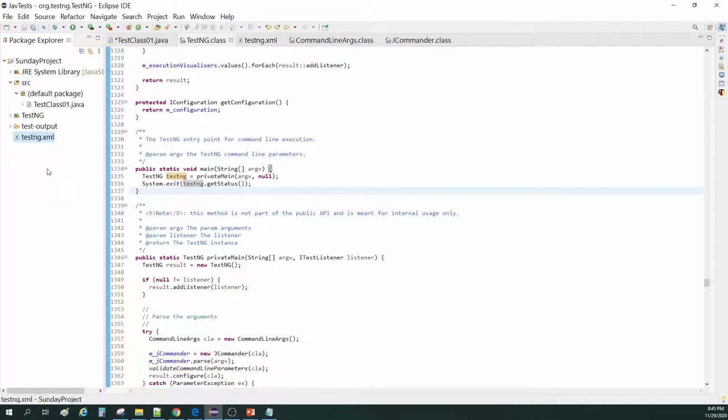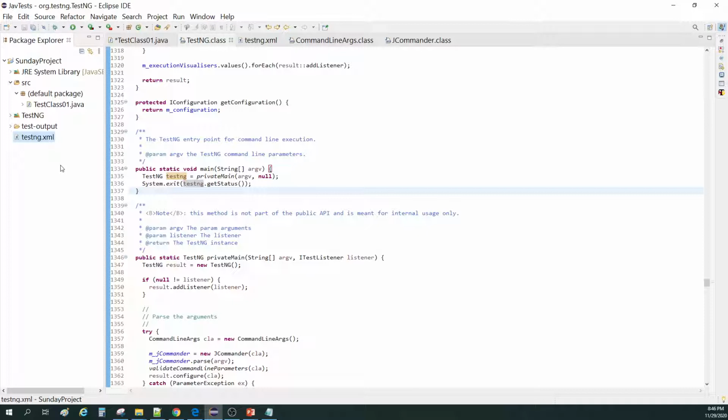But if the project is a part of a CI/CD pipeline, you're not going to do that manually. There should be a program which creates a TestNG XML file programmatically based on the values that you provide.